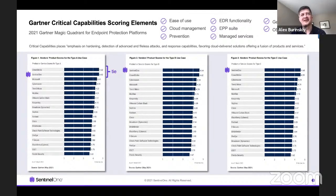Okay, so there were a few things in there. For the storyline bit, I think it is by far one of the most helpful features when you're trying to identify where a problem started. It has helped us out times before. Even if it's not a big security incident, just out of curiosity, if someone installs a piece of software that they shouldn't install, where did they get it? How did they get it? It's good to be able to have that storyline to understand where our vectors are. So it's a really neat tool within the SentinelOne platform.